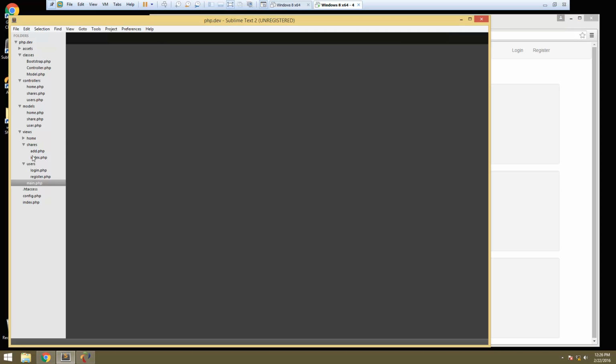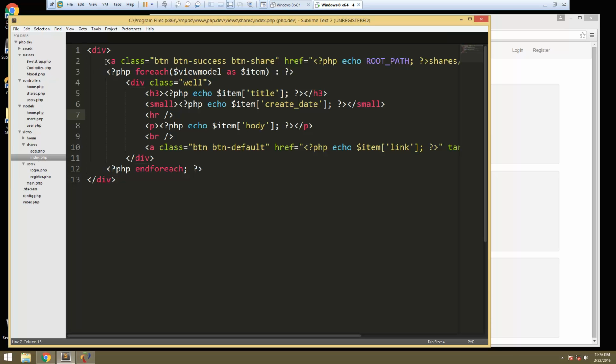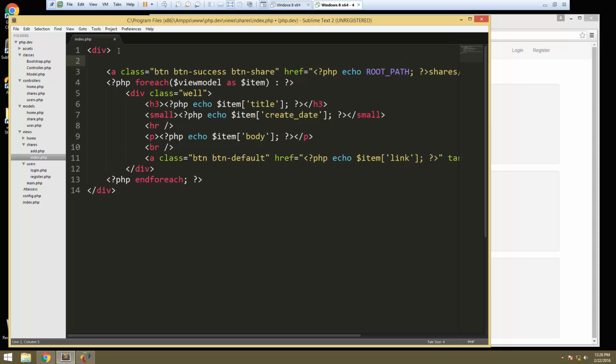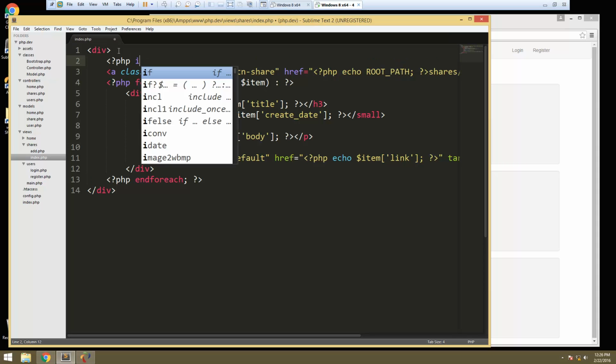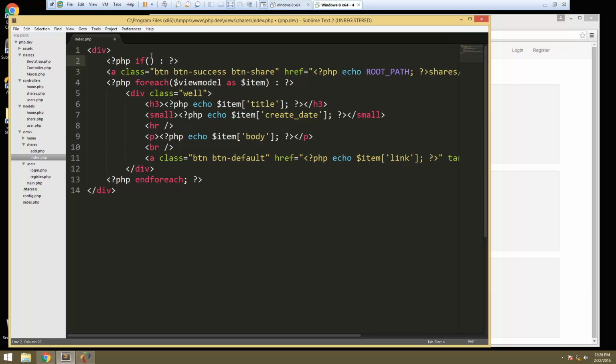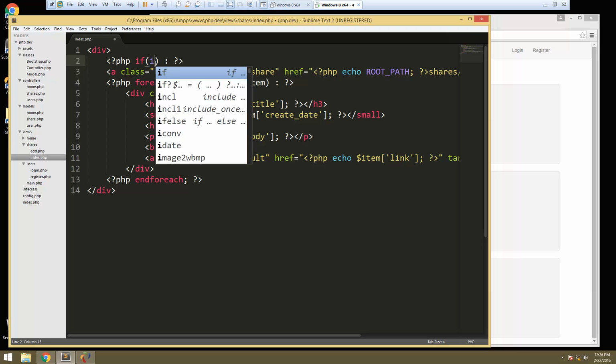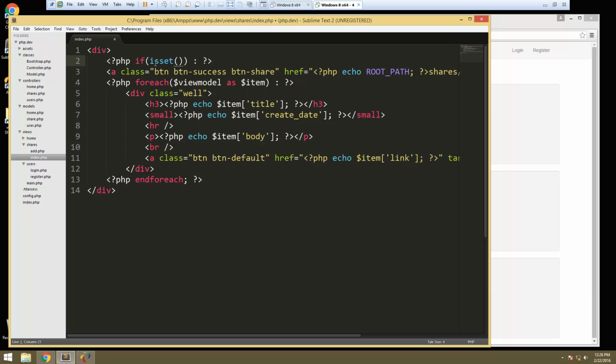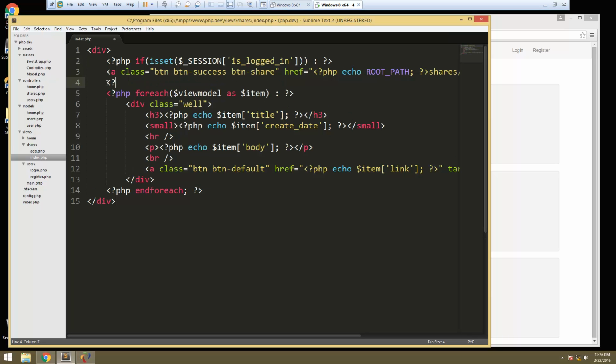All we have to do is go into the view, shares index, and where we have the button right here, we're just going to do a simple if statement. So we're going to say if isset session is logged in, then we want the button to show, and then we're going to end it here.